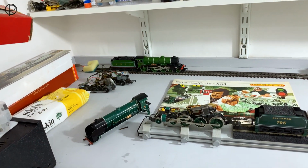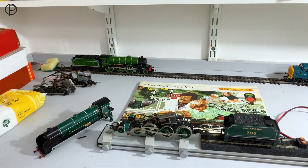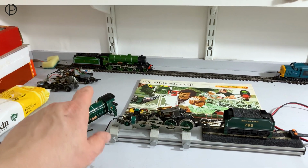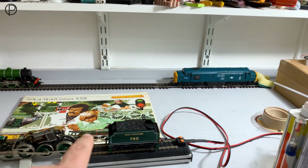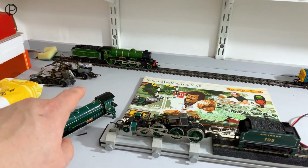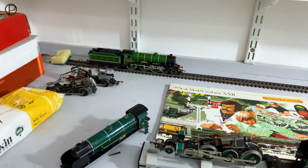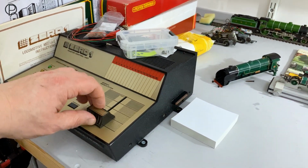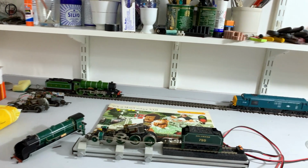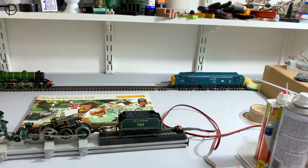We've got a couple of other things happening in the background there. You saw I'd been fiddling with the 01 last week, and I think I had this Class 37 working, and one of these chassis I've been experimenting with, but I've now converted the B17. I think I've got the Class 37 in action at the moment. Let's just see if I've got that right. I can't remember. So we want to go in reverse.